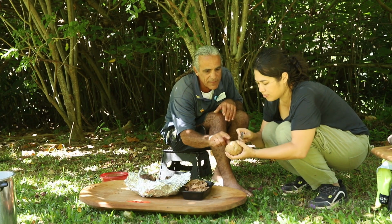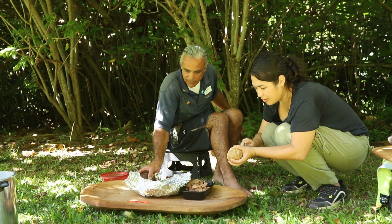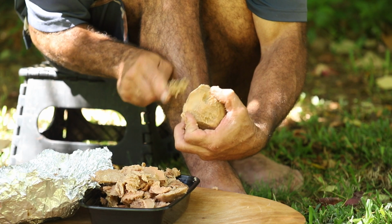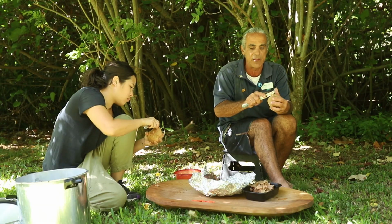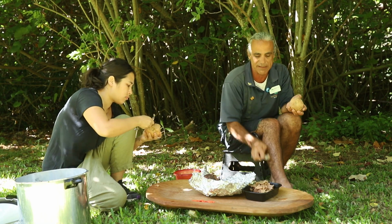But we just want to pound the innermost starchiest part of the corm to get nice, silky, smooth poi. And the goal is texture here. We're looking for a nice texture, kind of like the consistency of mochi, maybe. And it'll have like a pushback, like rubbery and springy and sticky and yumminess.